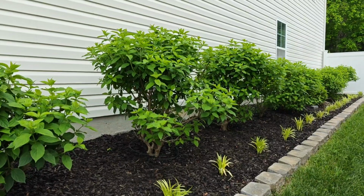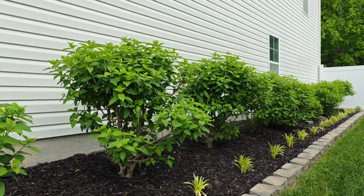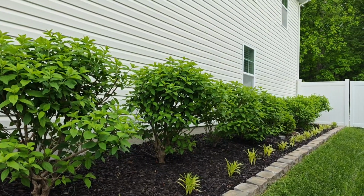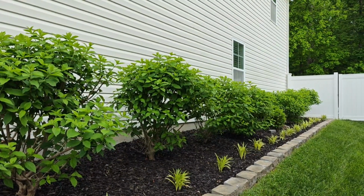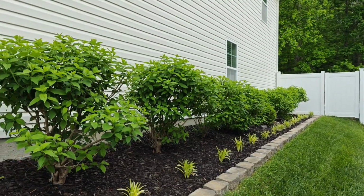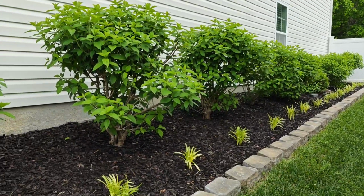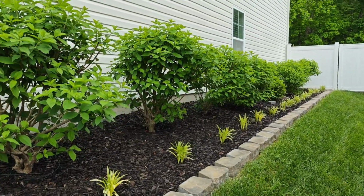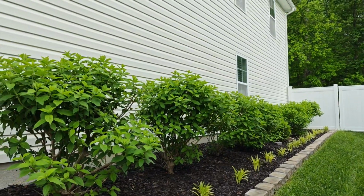All right, and then last but not least, y'all know I always save the best for last. This is my famous Limelight hydrangea hedge. I have 9 Limelights that I planted in this bed that I got on clearance for $5 a piece, y'all. Like, they were so small. They're doing amazing, and I cannot wait to see them fill in for this year. I did also come in and cut back all of my liriope, which is coming in amazing. So yeah, y'all, I will definitely give you an update once these start blooming.